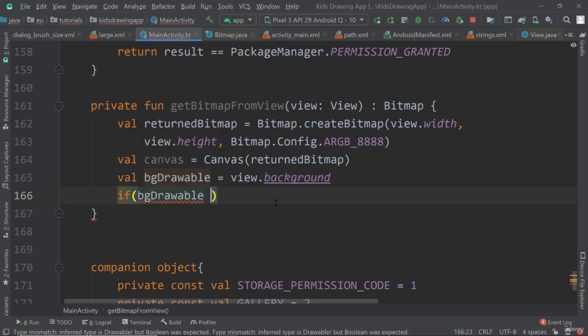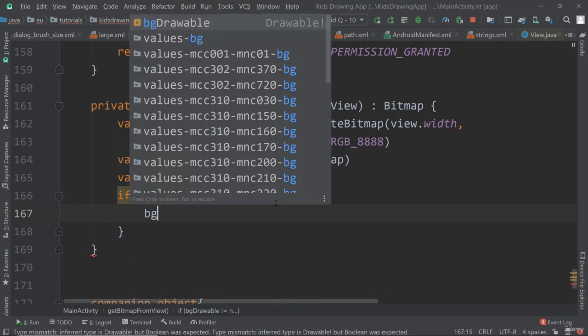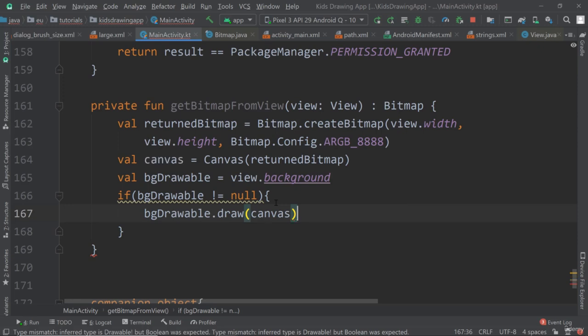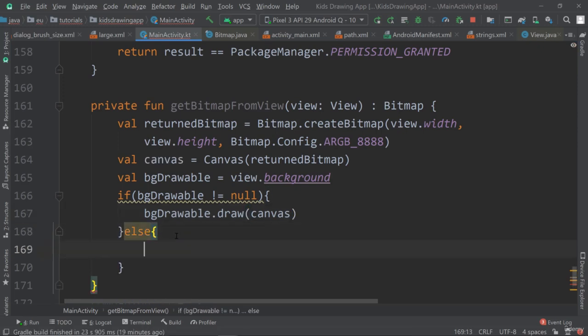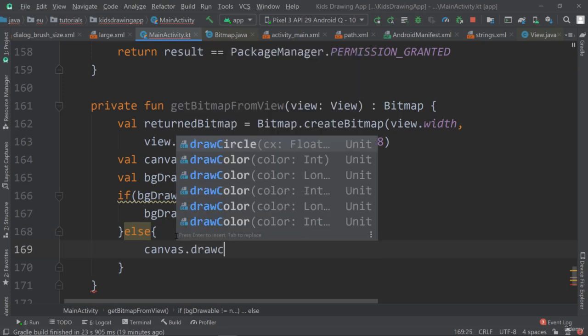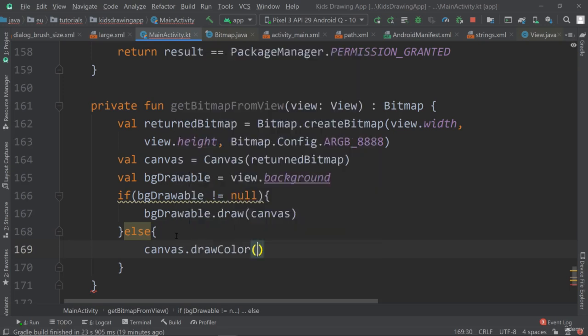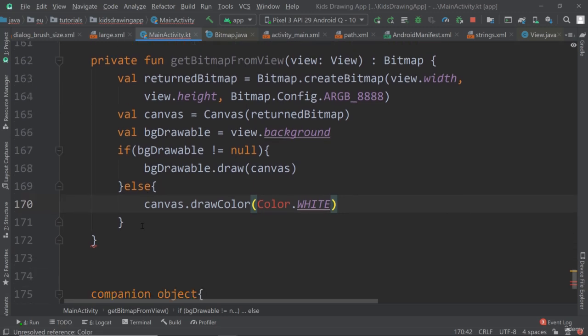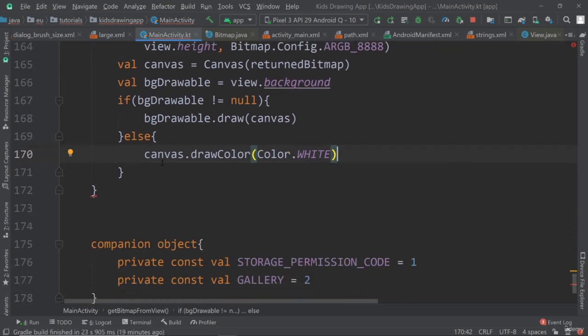But if it is something, then we want it to draw on the canvas. Otherwise, I want to have a white background. So the canvas should be drawColor white, so Color.WHITE. And here we need to import Color as well. Just like that.